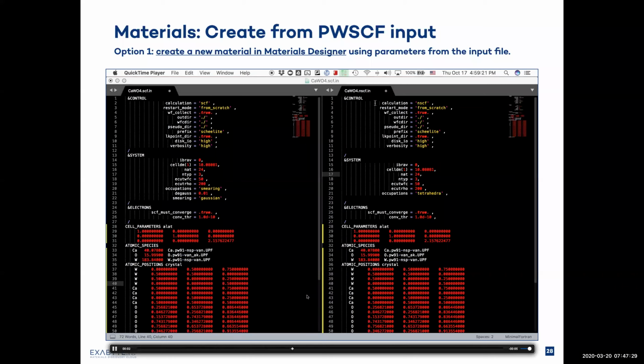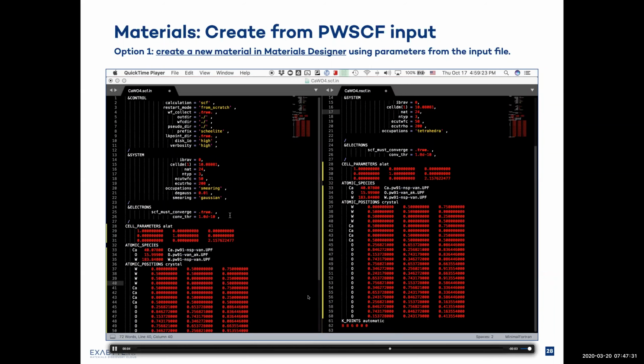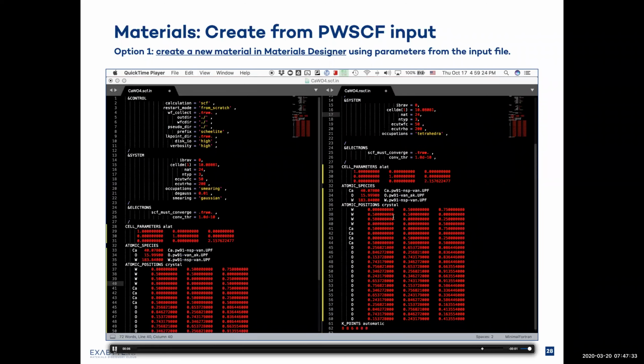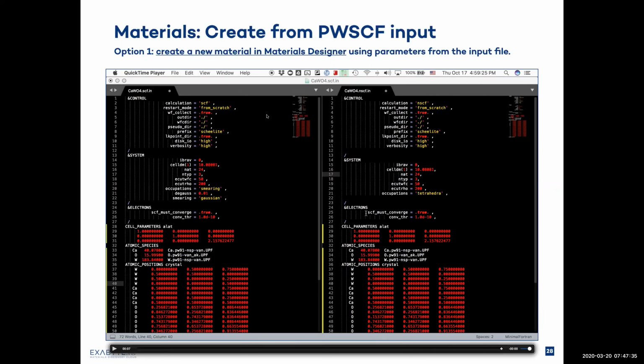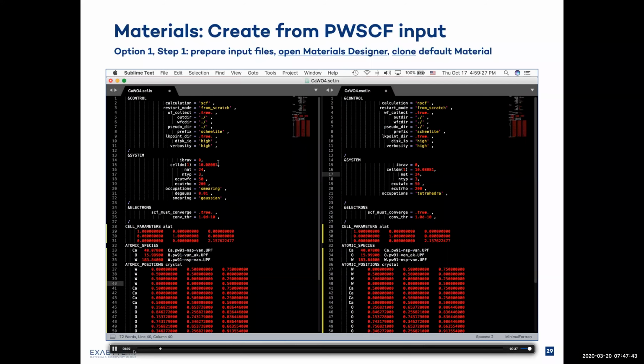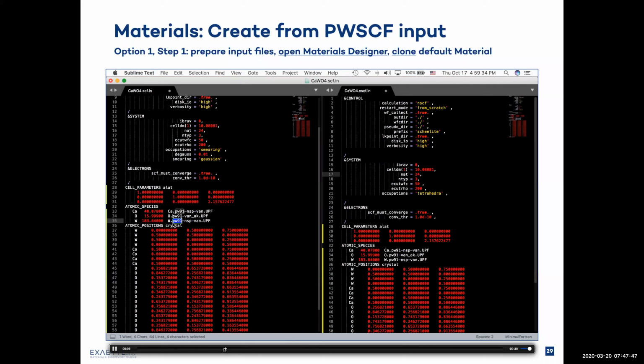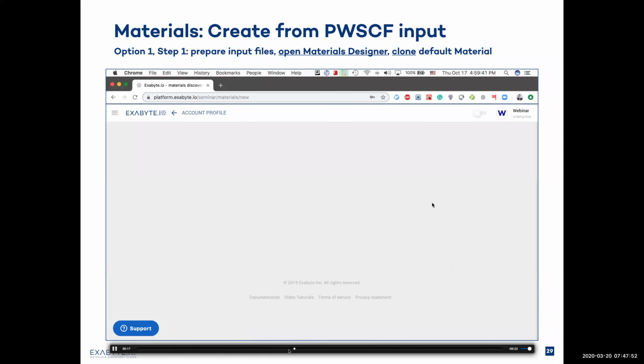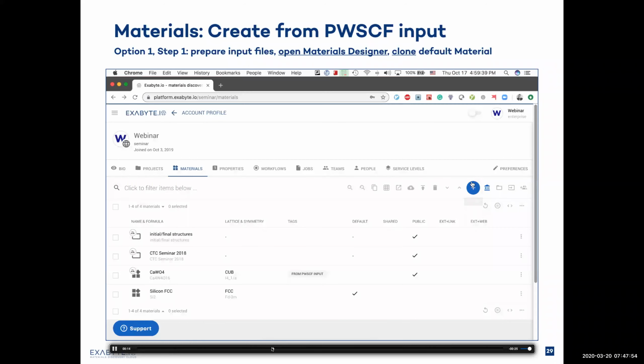Right, so first of all, make sure that we have the content of the files ready. As you can see, the first one is the SCF calculation, the second one is the non-self-consistent field. Step one is when we make sure the content is intact, we understand the crystal structure of this material, and we proceed to open the materials designer.